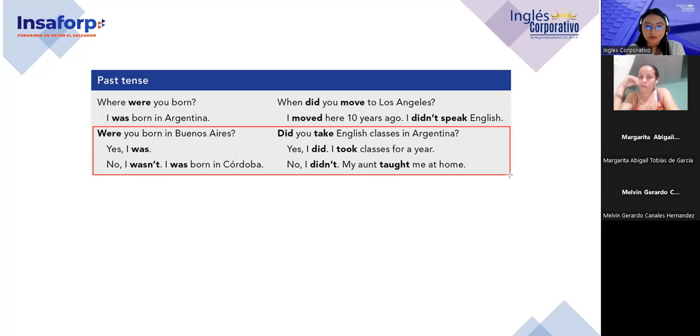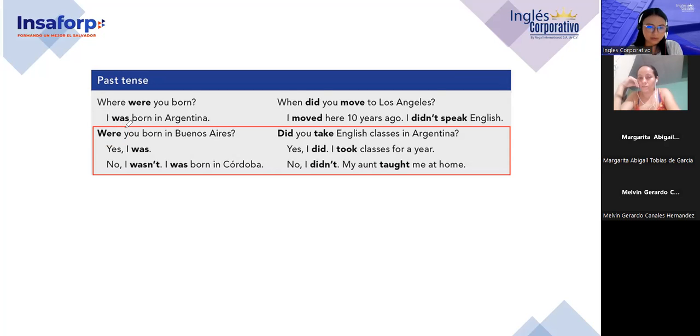¿Sí? Clase, ¿qué podemos concluir? Is it a yes, no question? Yes, right. But what is the difference between the first question and the other one? Why do I need to use an auxiliary verb, did, in order to make a question? Why don't I need to use an auxiliary in the first question?